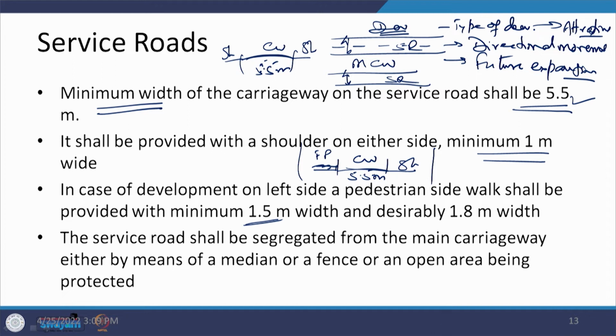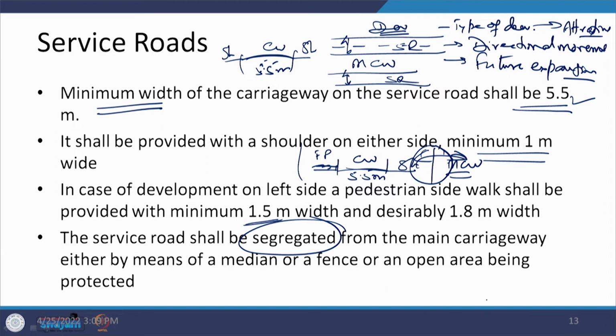Now, when we are providing this facility and there is a main carriageway on the other side, this junction of the service road versus the main carriageway also needs to be looked at, and that is where segregation is one thing which is to be done. This segregation can be in terms of an open area being provided which is quite wide, but protected in the sense that there should not be a movement across these two facilities at any location other than the entries and exits designed for that.